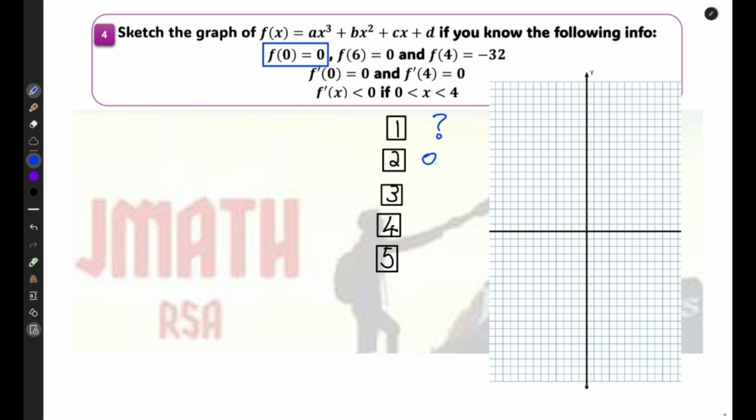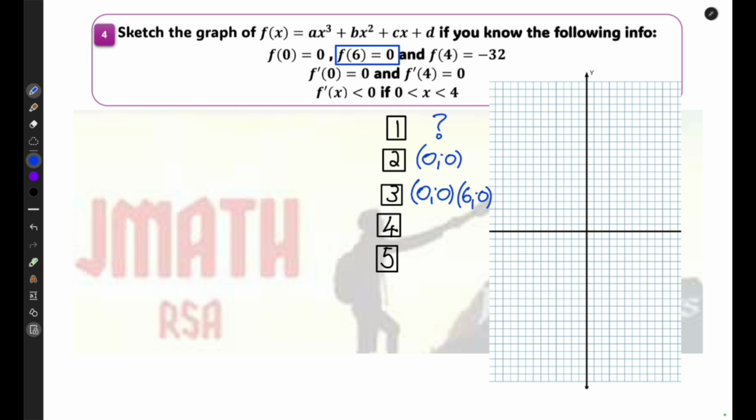So I know my y-intercept is going to be (0, 0), and therefore that is also one of my x-intercepts. Because if x is 0, then y is 0. So I can put it there. Now I'm just looking for any other place where the answer is 0, and that is at 6. So the other x-intercept is (6, 0). I don't know if there's a third one because they didn't tell me anything.